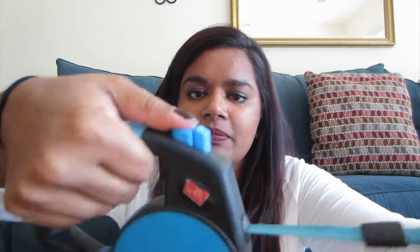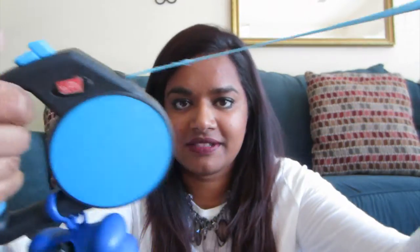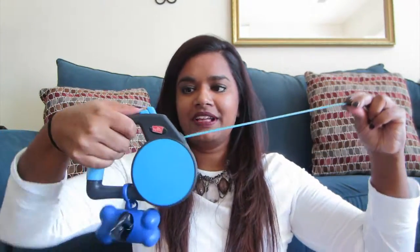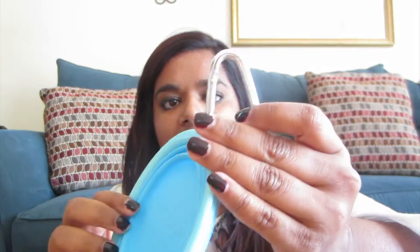I really recommend this leash. I liked it better than the one I had for Sunny because it has a gel handle and a working stop button — you press it and it stops, then press forward and it retracts right back in. I got it at a local discount store, but they're available in many places. It also has a little hook attachment.